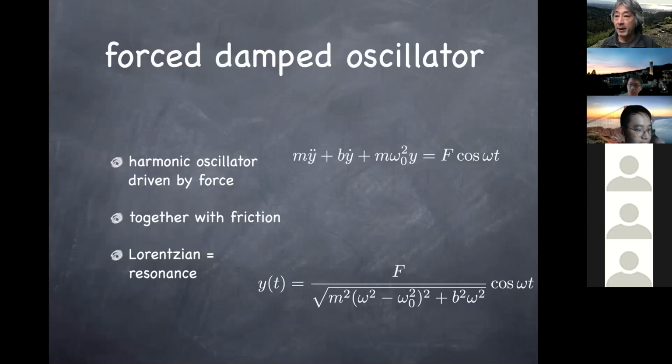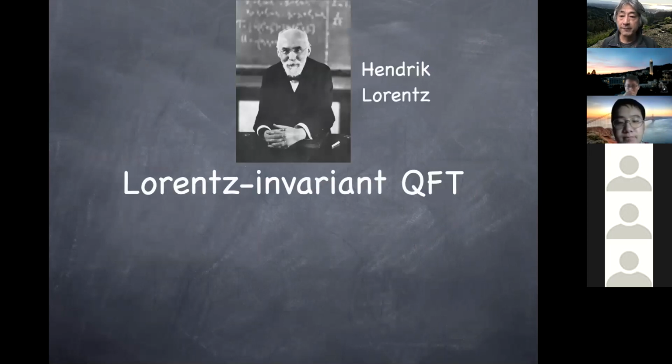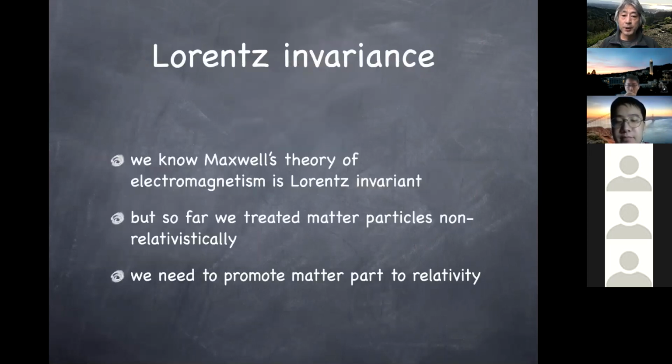After this, I now finally move into Lorentz invariant quantum field theory. All right. So now we move into Lorentz invariant quantum field theory. Lorentz invariance is something I'm sure you have also studied in some other classes. And we know Maxwell's theory of electromagnetism is Lorentz invariant. Indeed, Lorentz discovered Lorentz invariance by looking at Maxwell's equations, which then got elevated by Einstein to a full-blown theory of special relativity. So the Maxwell theory was basically the beginning of thinking about Lorentz invariant theories and special relativity.